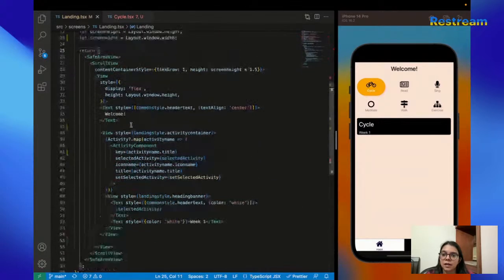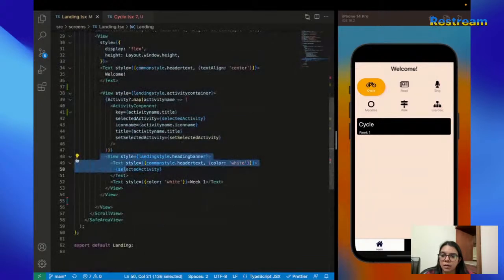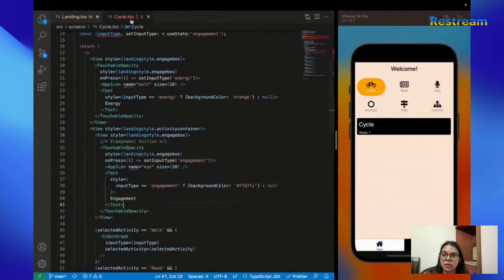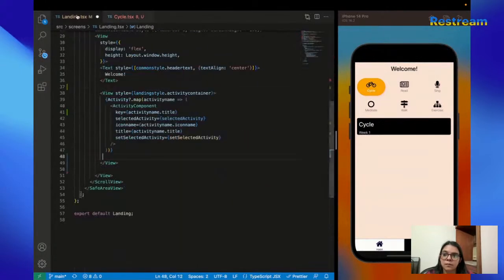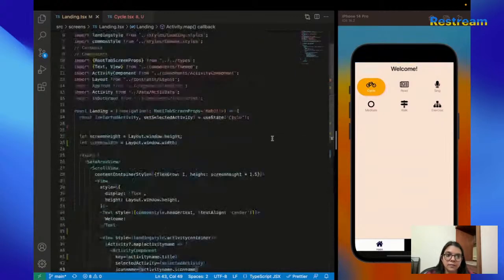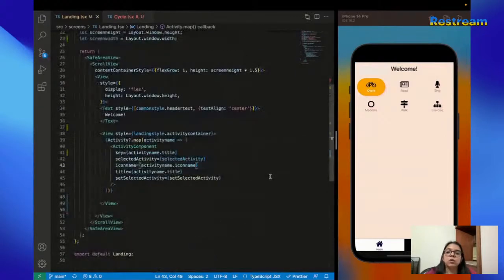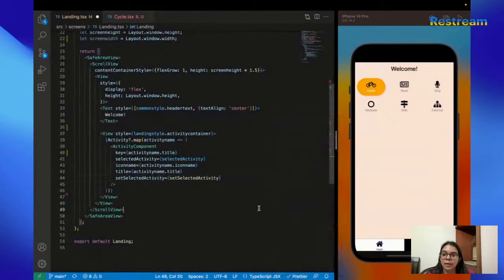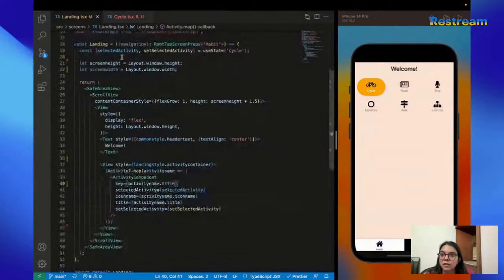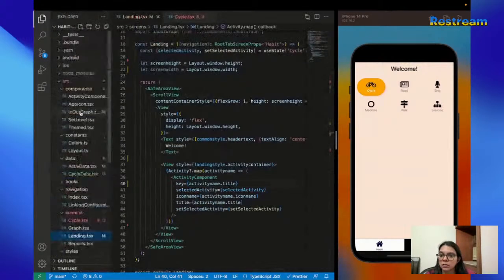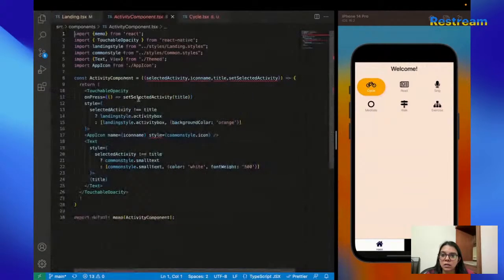Okay. Get that out. Heading banner. Yeah. Tick. On the click of the activity component, यह सेट तो आप करेंगे ही और आप नेविगेट भी करेंगे.